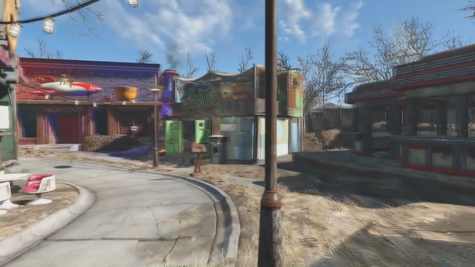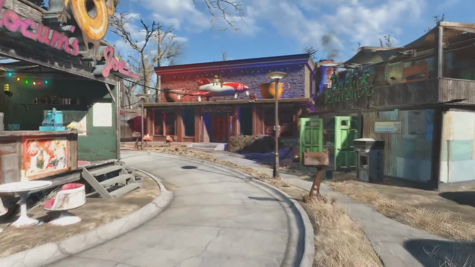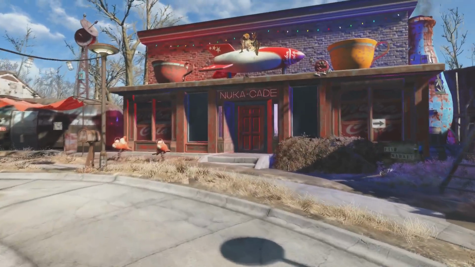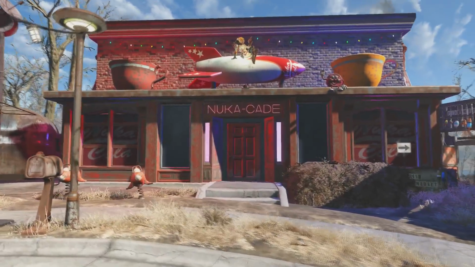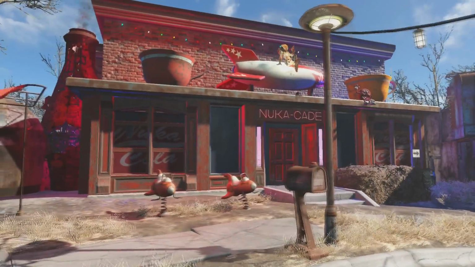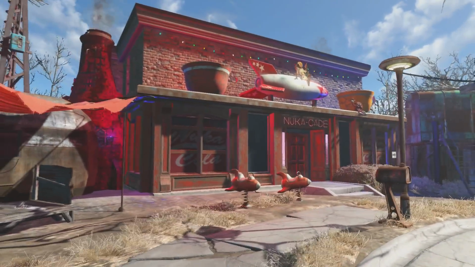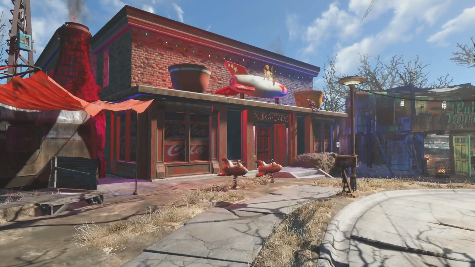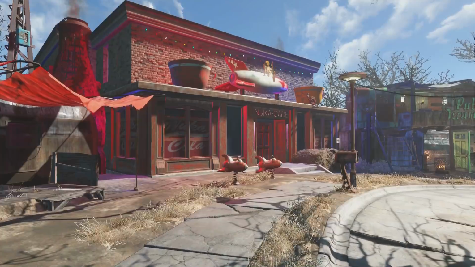Alright, over here in the marketplace is where I decided to build the Nuka World Arcade. Nuka-Cade. And this is it, by the way. This is the building, if you couldn't tell. So I wanted it to have that same vibe as Nuka World, that same theme park kind of feel where it kind of draws your attention. But I also wanted it to fit in with the rest of the build, you know, to make it believable that they would have something like this here.